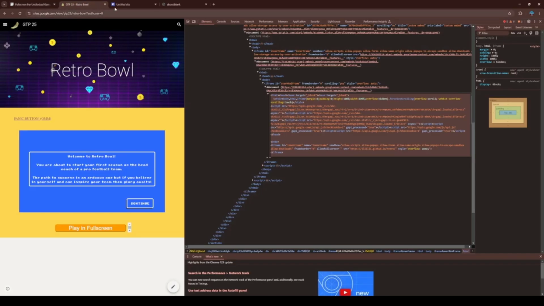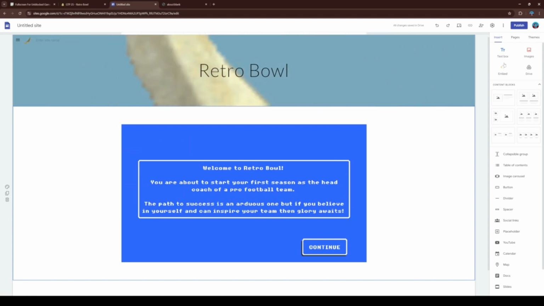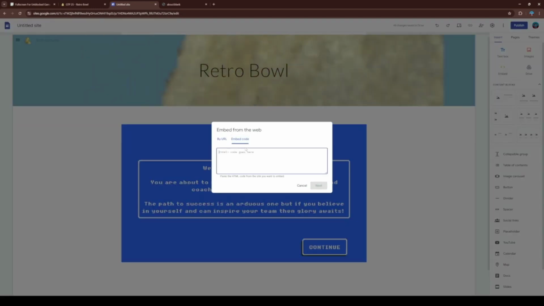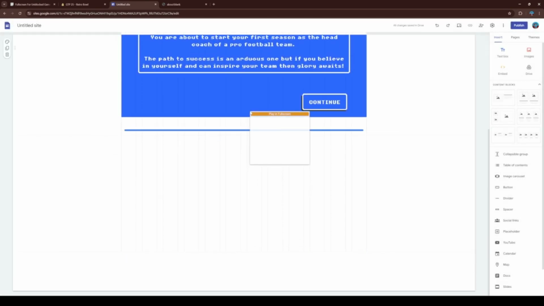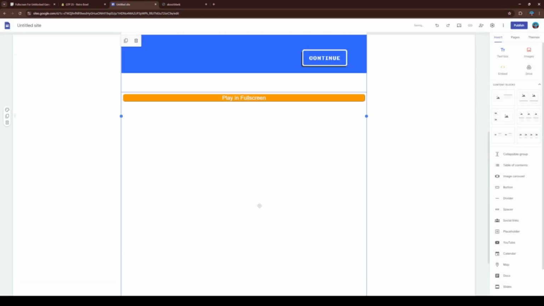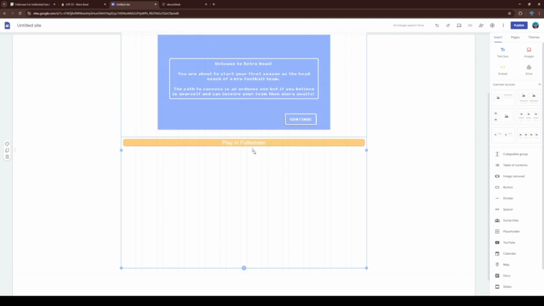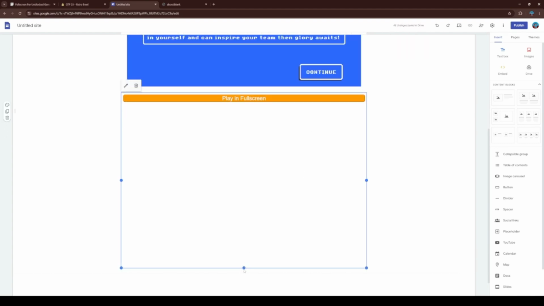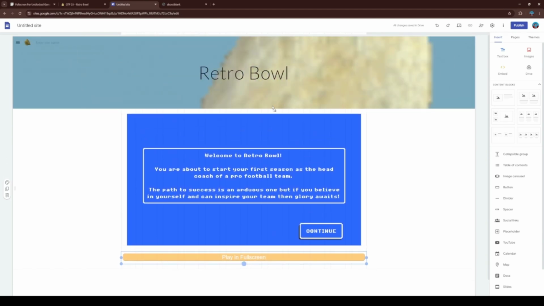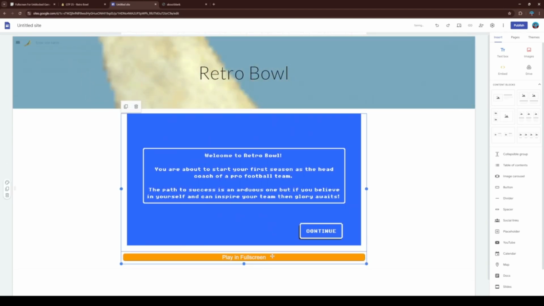So you want to go back to your website, embed code, Control V. Next, insert. So now get it added to wherever you want. Now scale it to size. It's just like this. I'll have it scaled to size.